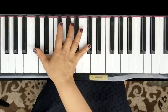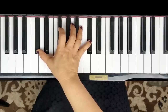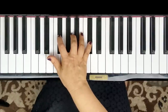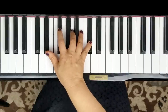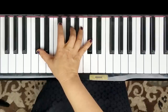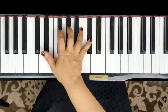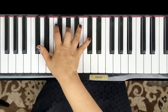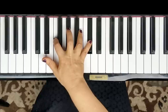Now, C sharp octave, look how low we are. Second finger on F sharp, third on A. Repeat those three notes. Play the octave, C sharp. Second finger is still on F sharp. Third finger moves to G sharp. Play the octave again. Second finger moves to E sharp. And then third finger to G sharp.